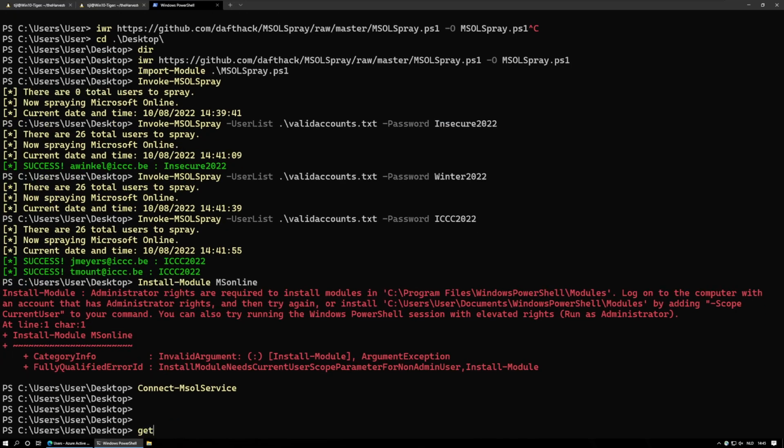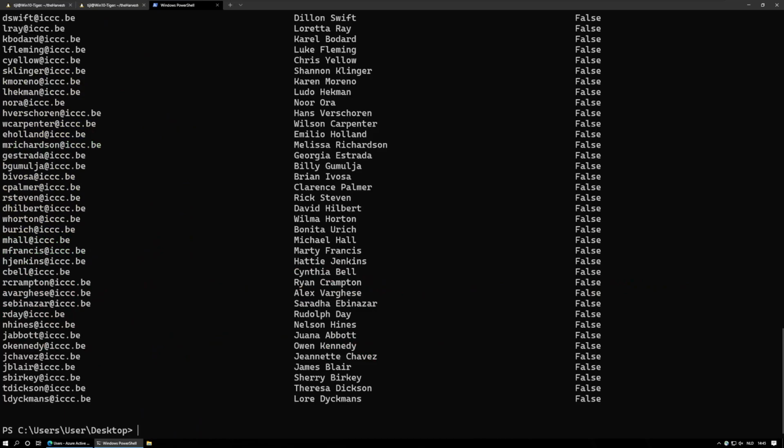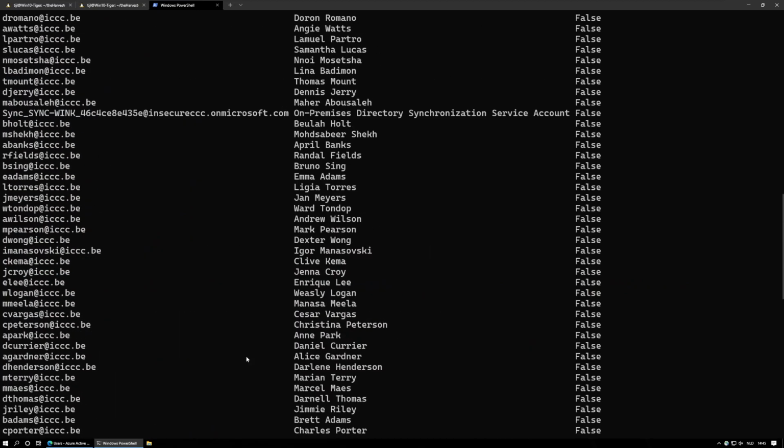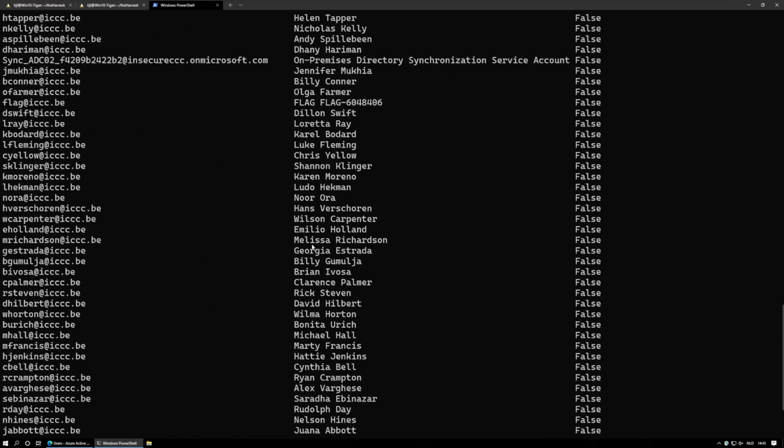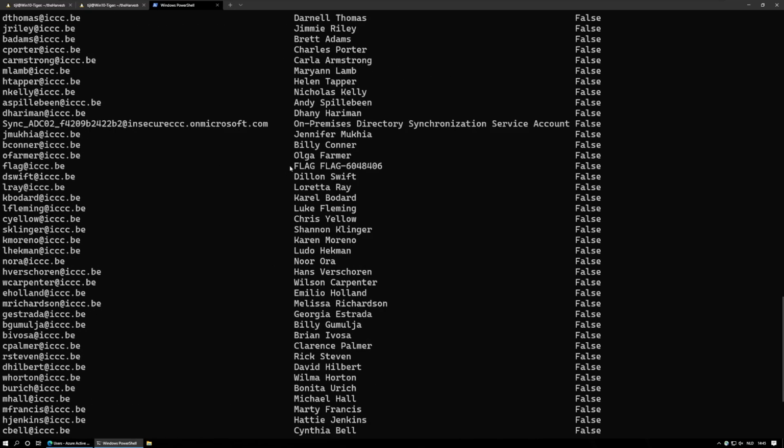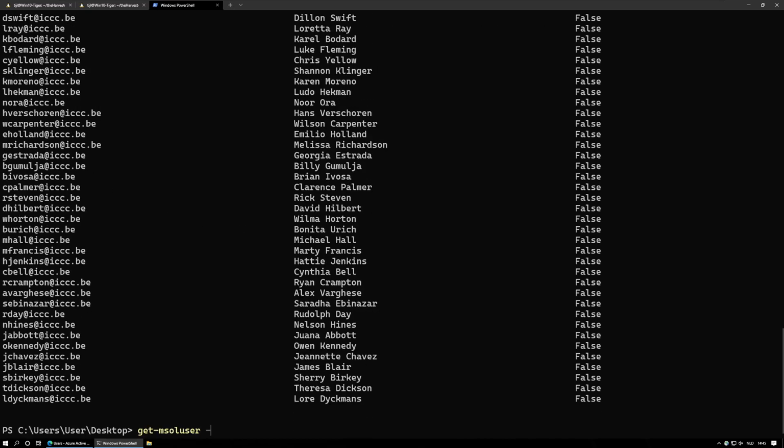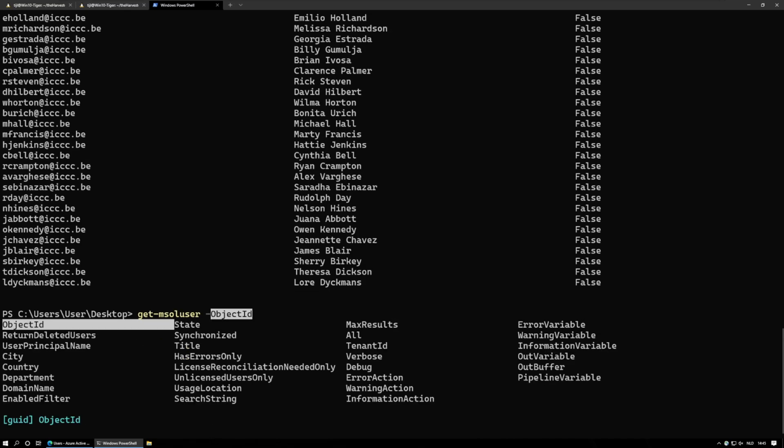So now we can run commands like Get-MsolUser, and it will give us back all the users. You can block the website, the web interface, but this I have never seen blocked so far. For example, if you want more information on a specific user, you can copy paste that user, take your command back, and press dash and Ctrl+Space to have a list.